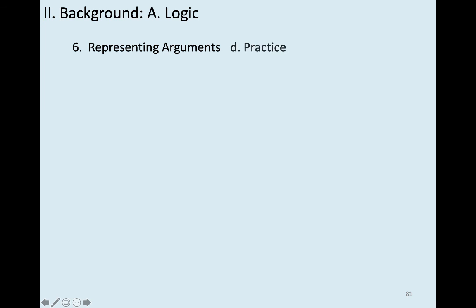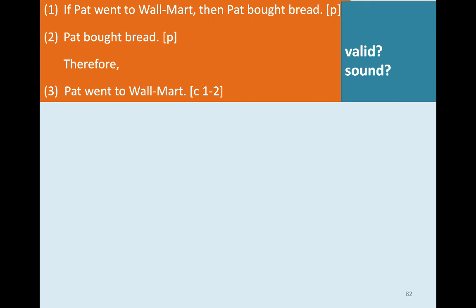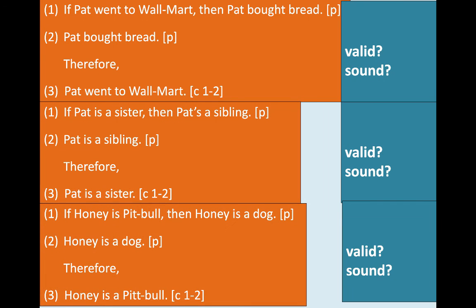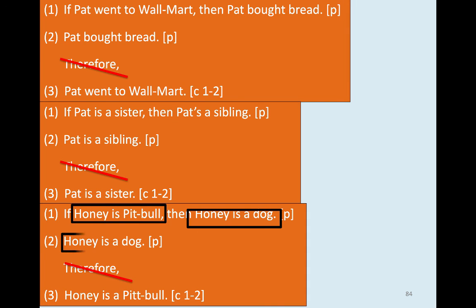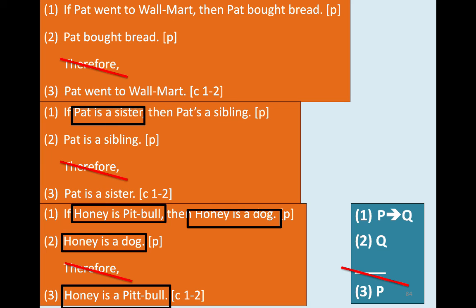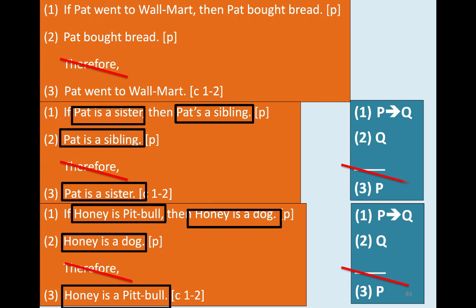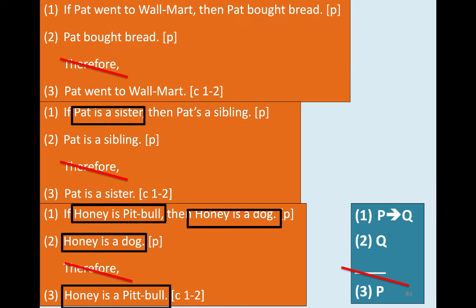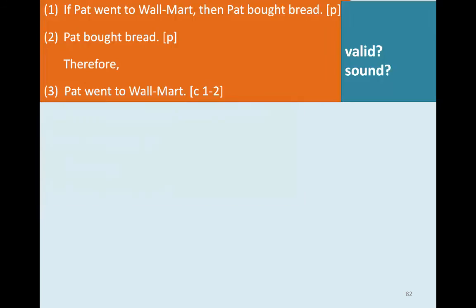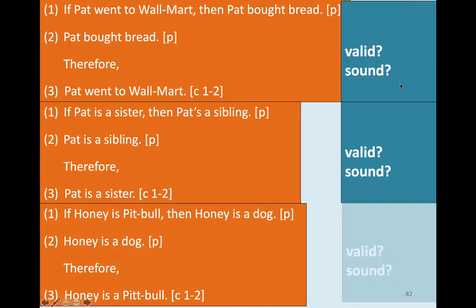Okay, so we're going to stop there. There are some examples here. I'm not even going to walk through them with you. They're just on the slides if you want to do some practice with valid and sound and symbolization. I'm going through the slides quickly, but you can go through the slides slowly. What you might do, for example, is take this first argument and try to determine: is it valid, is it sound, symbolize it, do the same thing for the second argument, and so on. There's a series of examples on these slides that you can walk through. Okay, I'm going to stop this video there.